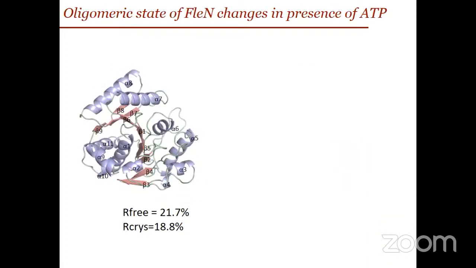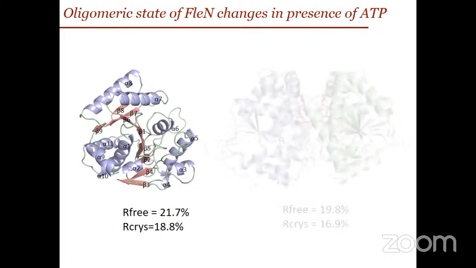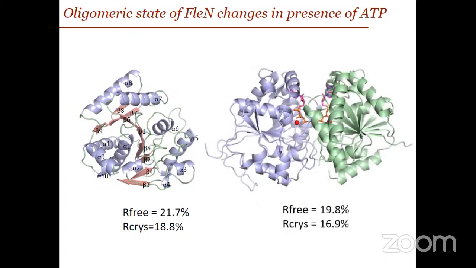Next, Chanchal determined the crystal structure of FleN. So this is an ATP binding protein. So we also crystallized FleN in complex with ATP, and we solved the structure as well. And to our surprise, ATP bound... it's a monomer. We wanted to understand if this has any biological significance or not. So we made some mutations in the protein active in ATP binding, and we showed that when ATP cannot bind, protein cannot dimerize.